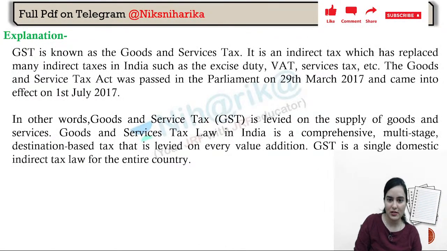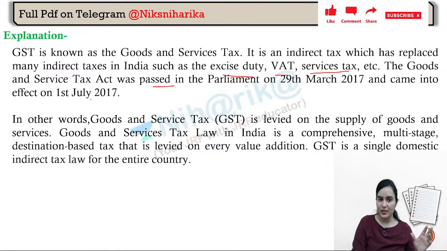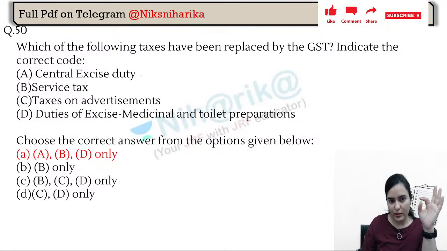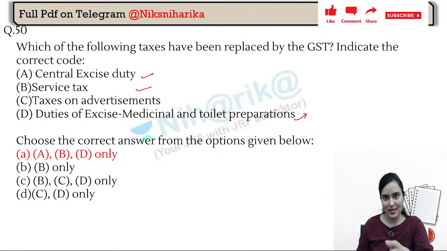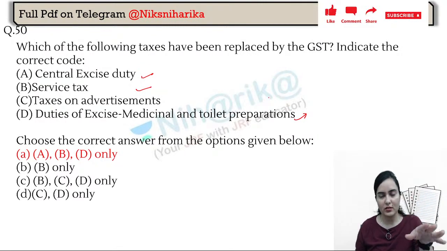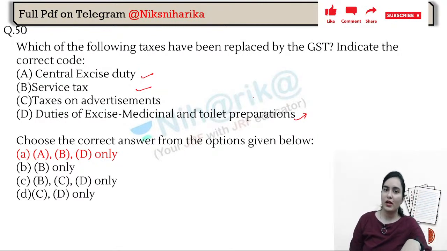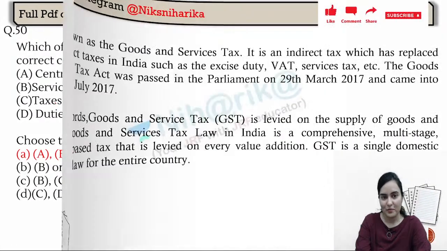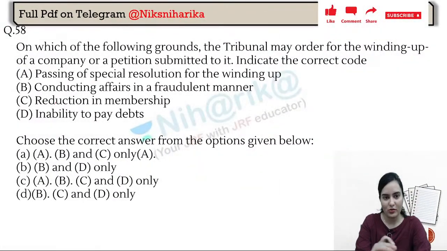Okay, what all things are replaced? The excise duty, VAT, service tax, etc. You will revise. You will get all these. I know I have written all these three points in your central and state list. So even if you read the central and the state list that we have done in legal aspects of business in GST, you will get to know that taxes on advertisement was not specified anywhere. So that one was the odd one out.